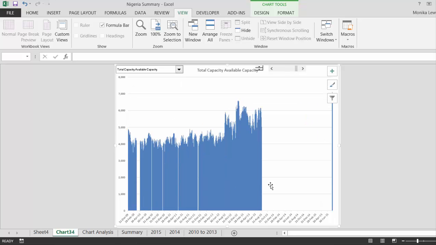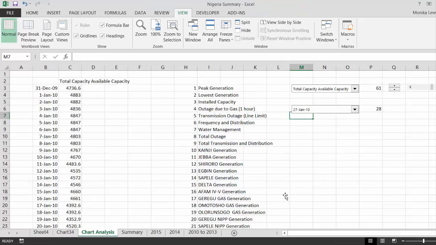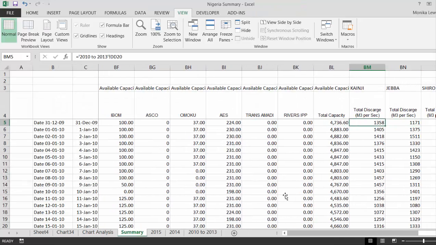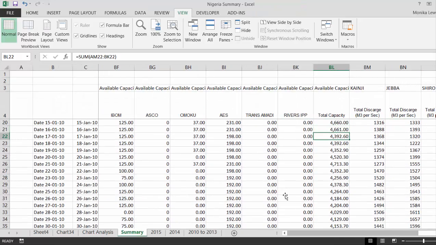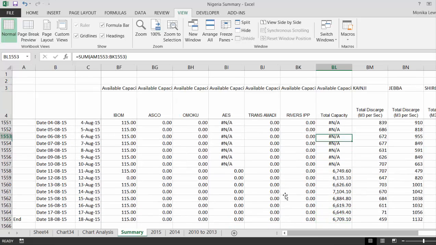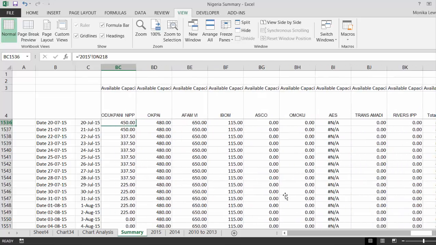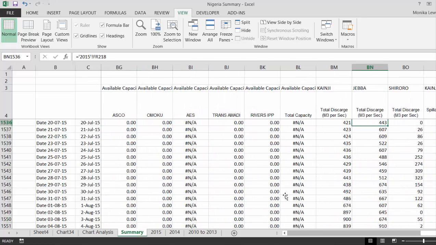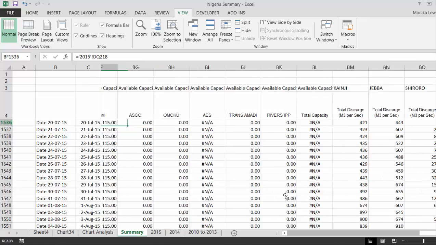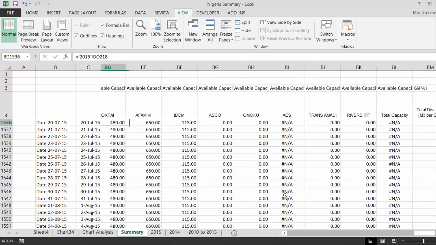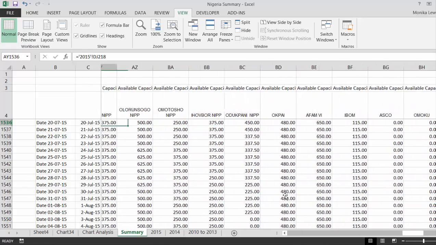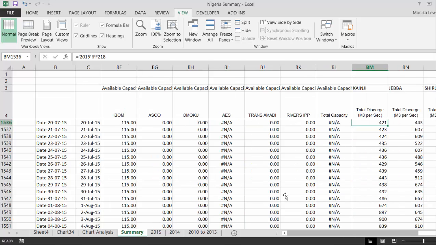Total capacity. See, we don't have this. Now the reason is because if you go to the total capacity, there are all these NAs, and that's just because AES, those horrible people, well, they're not horrible people, but they didn't report the capacity.